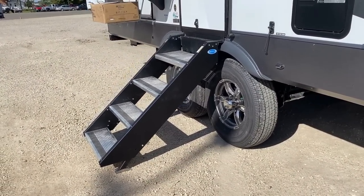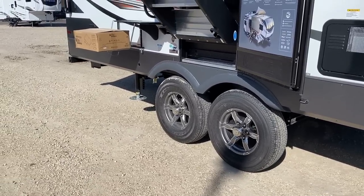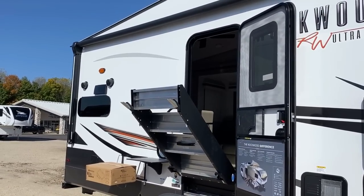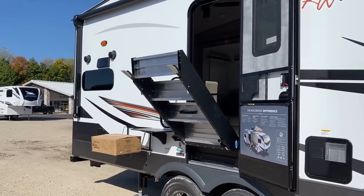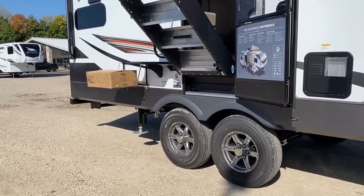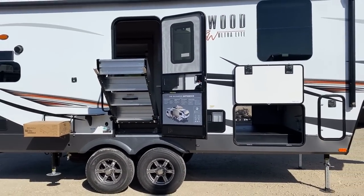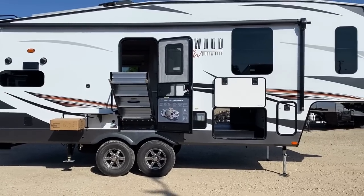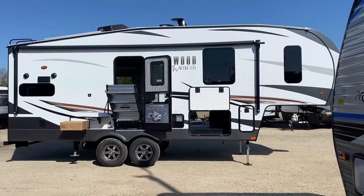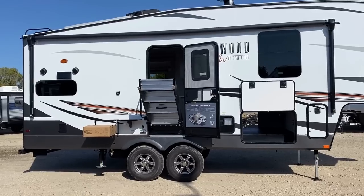This floor plan literally would not be possible without those more ride-stable steps that drop down over those Goodyear Endurance radials — there's no room for a traditional folding step well. Rockwood made this easy whether or not you have something like a bad rotator cuff. It's a self-supporting stable step like those luxury giant fifth wheels and toy haulers. Everything on a Rockwood feels like it's plus-one above anybody else in this size or category — that's their game plan.